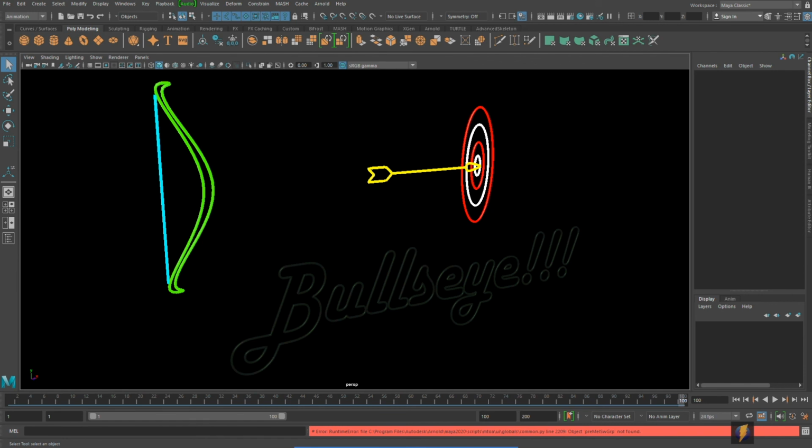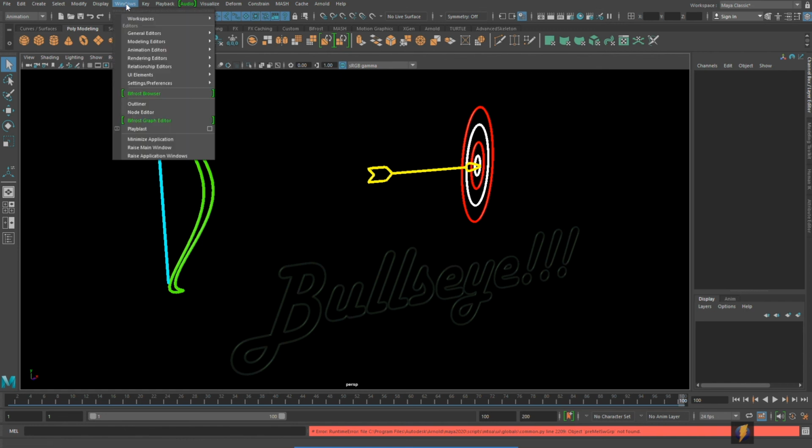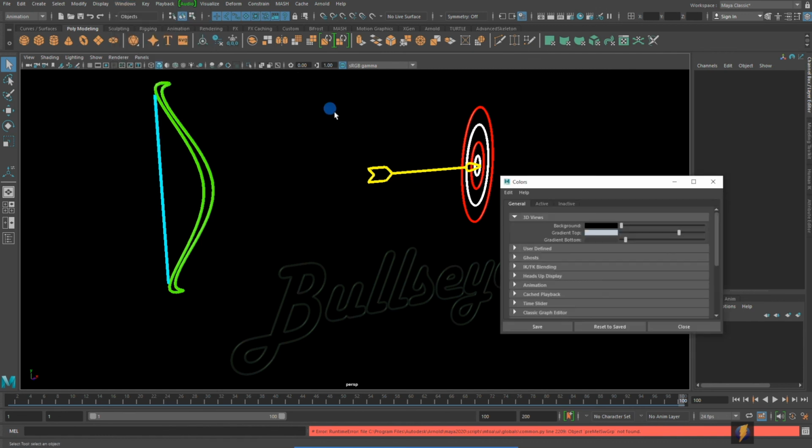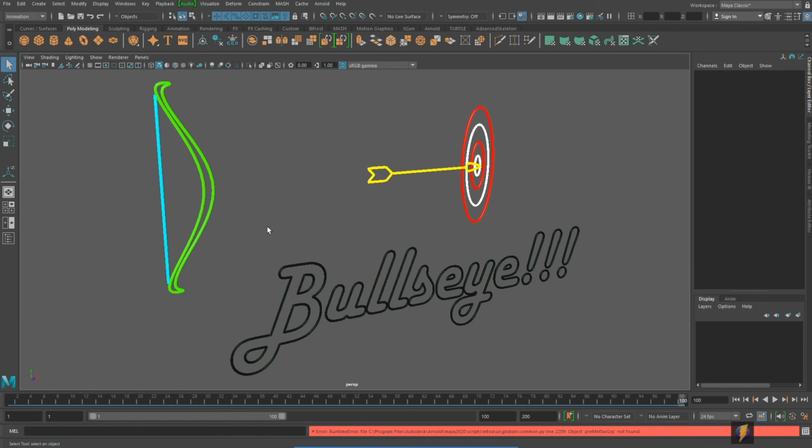A couple things before we wrap up this video. If you've changed the background in your working view, you may want to change that back. You probably will, in fact. So to do that, simply go back to Windows, Settings Preferences, Color Settings, Edit, and then Restore to Default. That will get your default gray background here. Again, if you want, because you're working then and you want to have the grid visible again, you can simply enable that as well right here. Here's my grid.